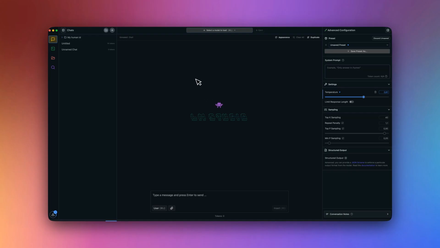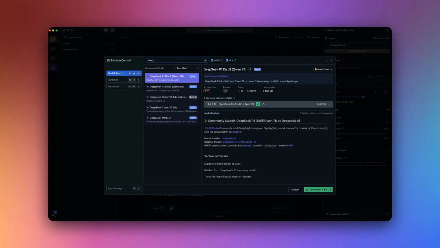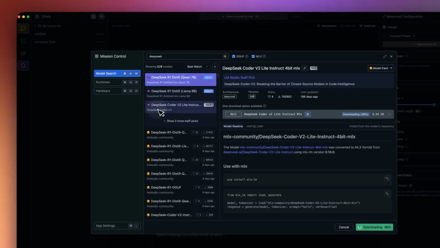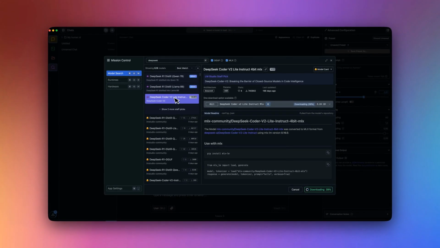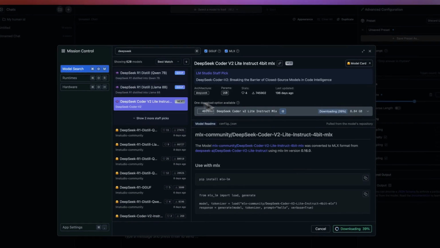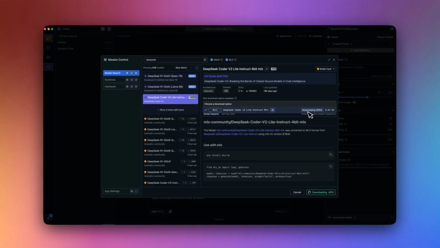And the next thing, you're going to get to this screen. You need to go on the left side and download the model. Choose Discovery, and here in Discovery, write DeepSeek. And you're going to see multiple options. For me, I'm going to use DeepSeek Coder because I will also use it for coding. And when you click on DeepSeek, you will be able to see which models you have available, and you just click here, download.